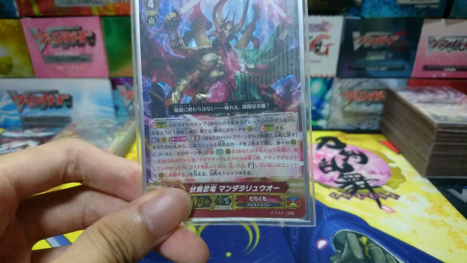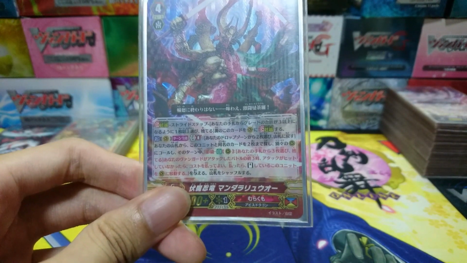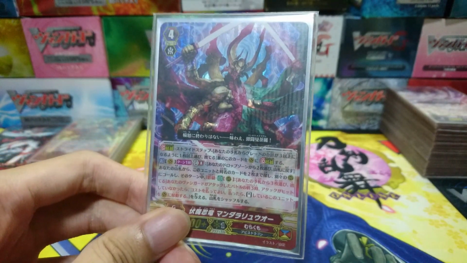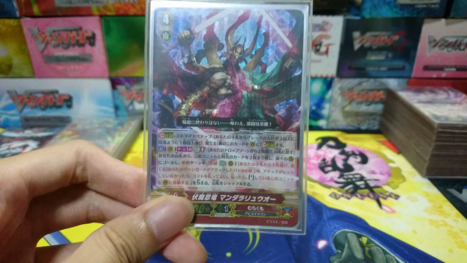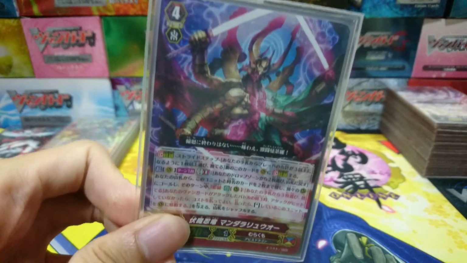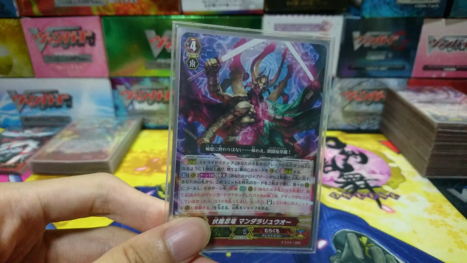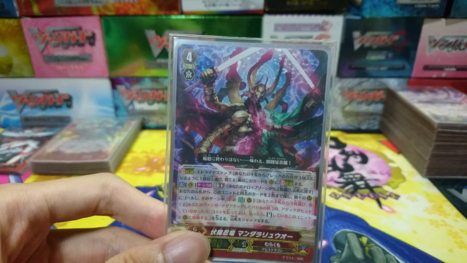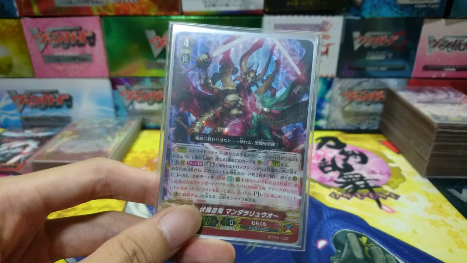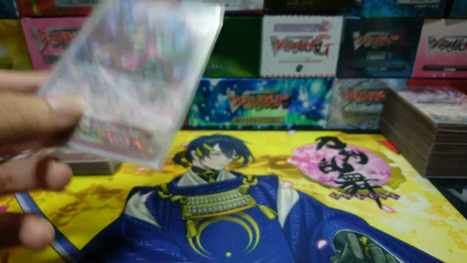The fact that you have to discard 3 and you have to move that unit from stand to your Vanguard circle, it's so bad. It's very, very bad. I don't like it. You have to discard 3 cards from your hand. And to top it all off, all your opponent has to do is say no guard when Mandala Ryo is attacking. Yeah. And the whole combo just falls into pieces. So yeah.